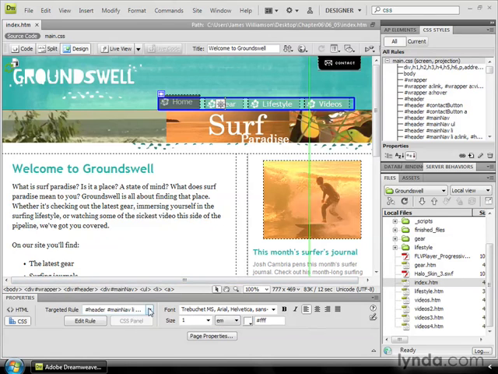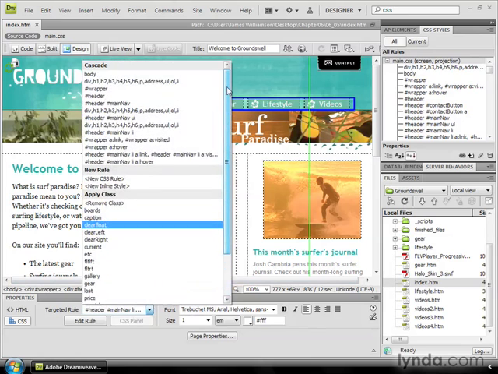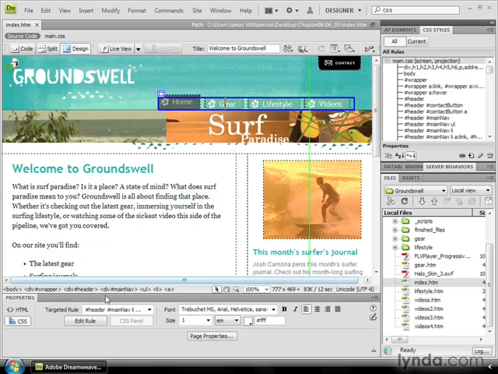I can grab this pull down menu, and if I scroll up, one of the things that I can see at the very top of this listing is the cascade. What the cascade means is every single rule that's applying to where I'm focused in my site. And it goes in the order that they're being applied. So body would be first, followed by this tag, followed by this selector, on and on and on. The very last one is that hover attribute. If I was really trying to change the way this link looked, however, I'd want to choose this one instead. Don't always assume that by clicking someplace that you're getting the targeted rule that you're really looking for. You always want to double check that.